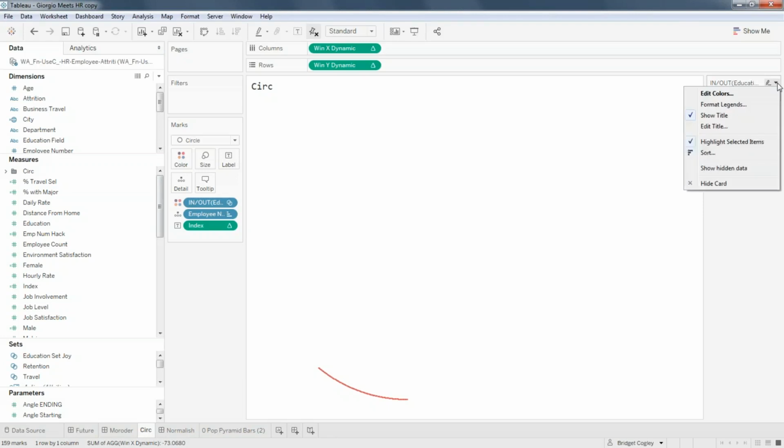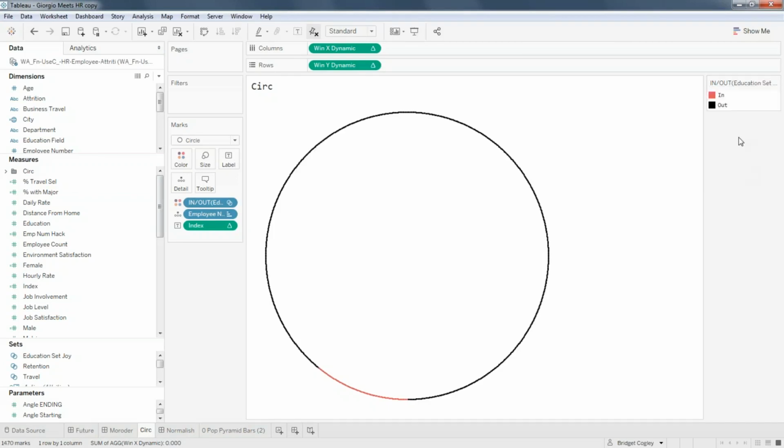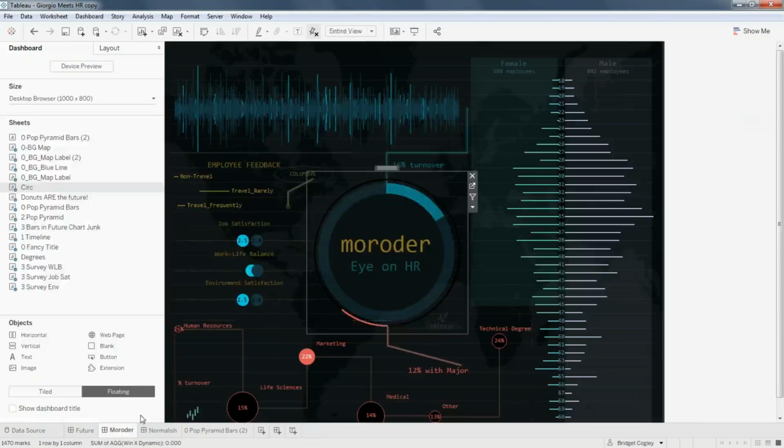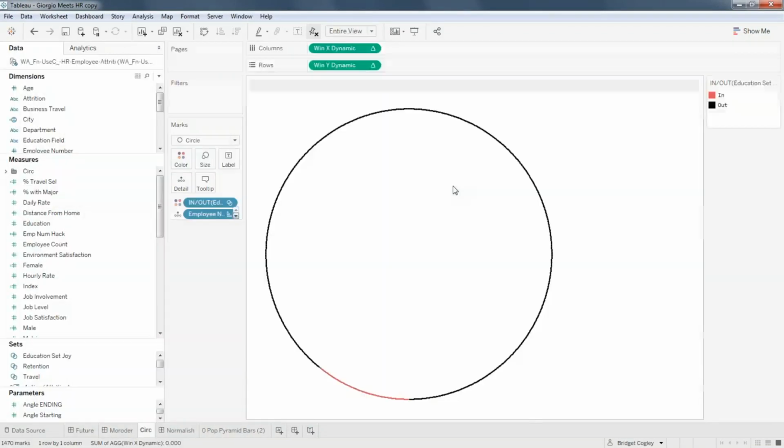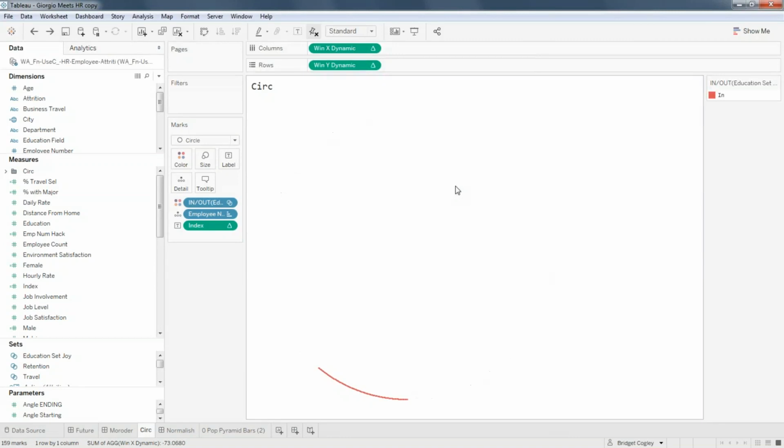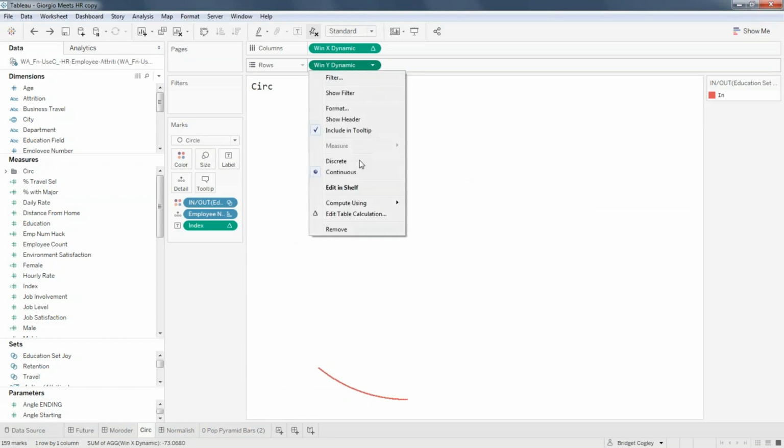What I ended up doing was I had an out, and I went ahead and just hid it. So I've got show hidden data. If I show this out, you can see that circle comes here. And if I were to go back to that particular dashboard, you can now see it's got a black circle all the way around it. I didn't want that. That didn't seem very futuristic to me. So I'll just go ahead and undo out of that, showing where you can hide things to get rid of things. I've also got my axes fixed and hidden.